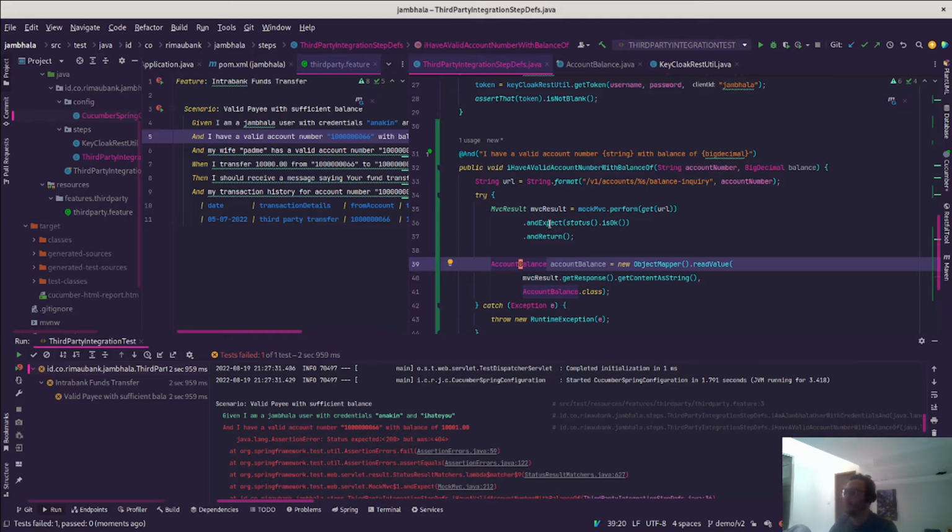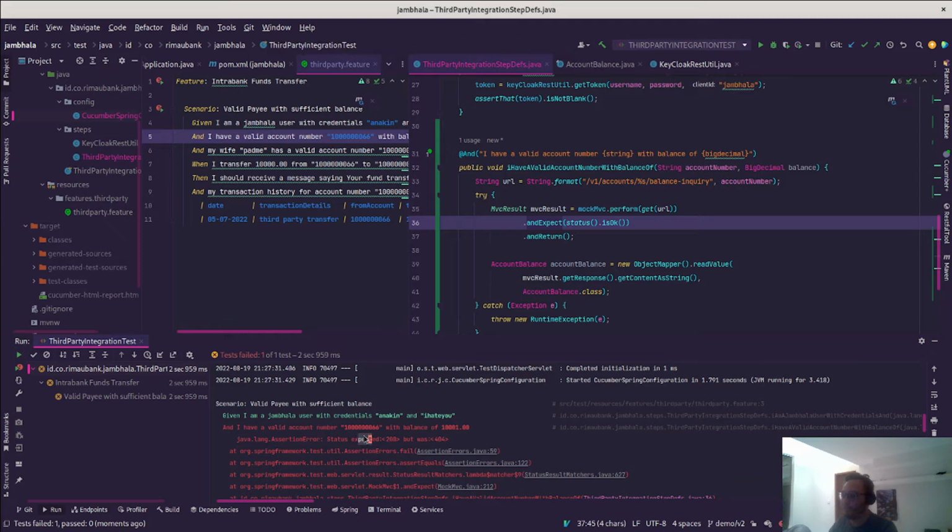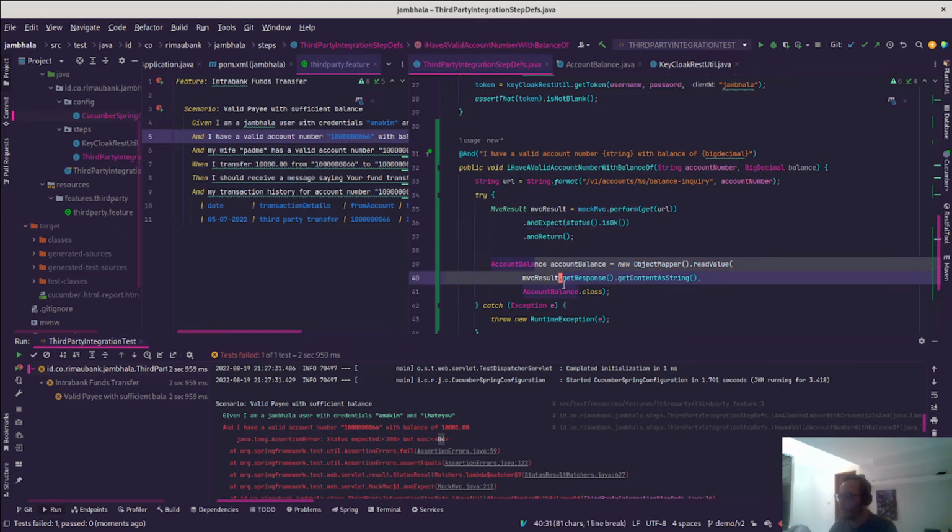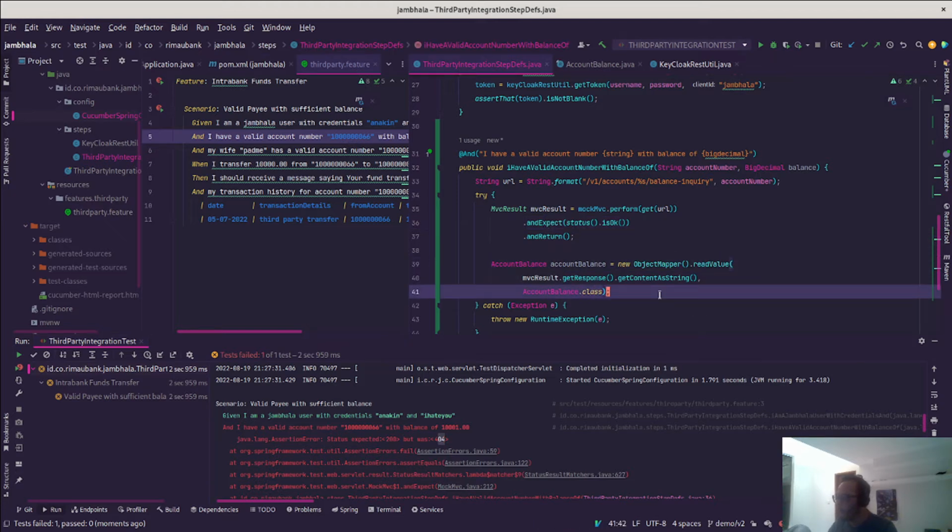Okay, all right. So that failed, right? It says expected 200 but was 404. So this assertion already failed. It didn't even go here. But as far as the test case is concerned, just one more thing, right?